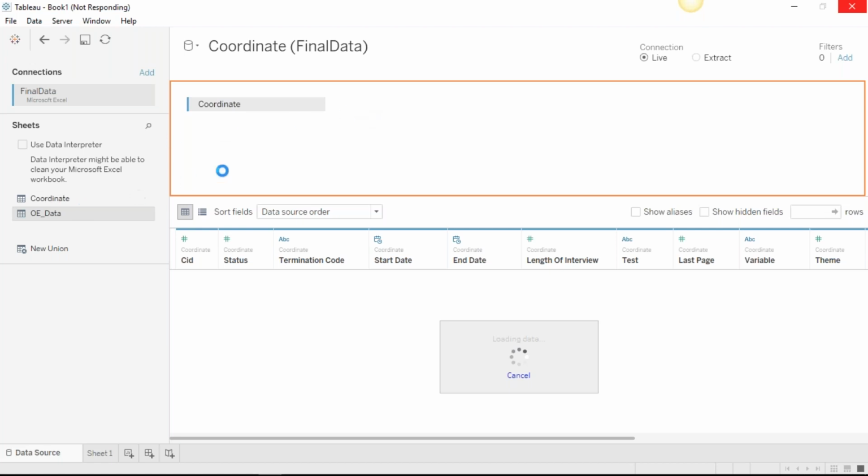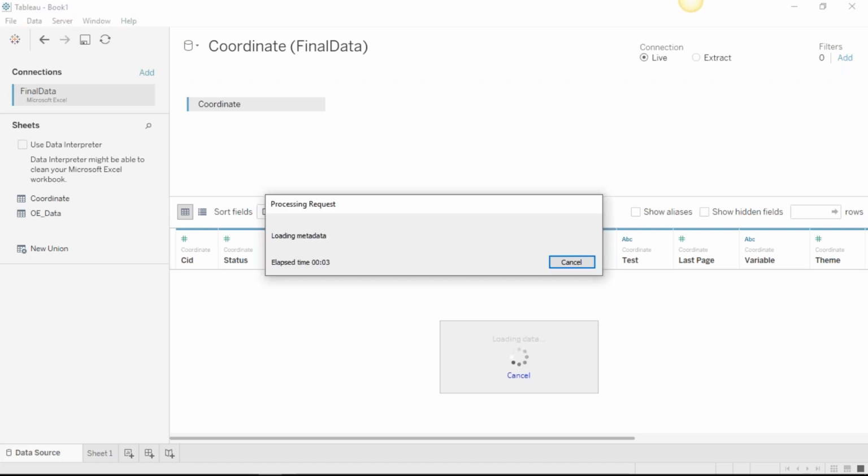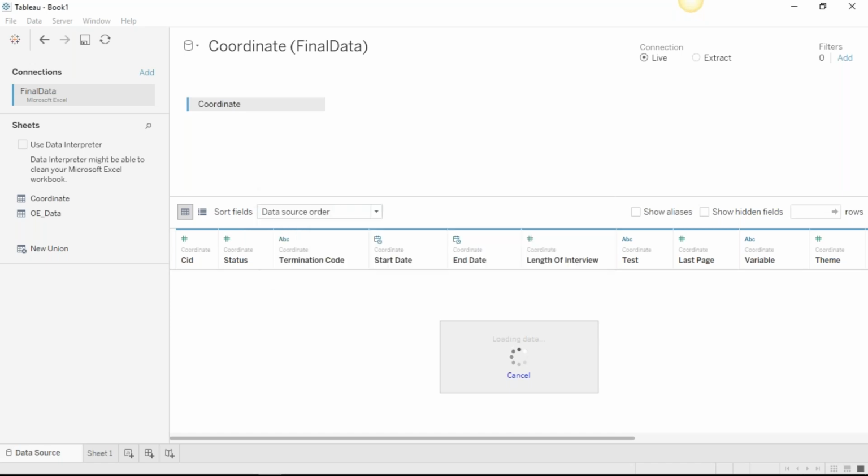This is also a very big data set, that is why it's taking some time. I informed you earlier also that Tableau Desktop, or Tableau reports, are memory consuming applications. If you have a good RAM on your machine, it helps.